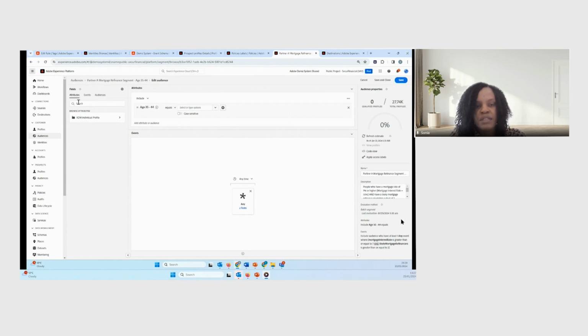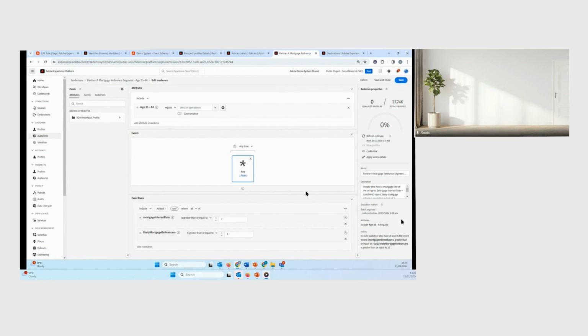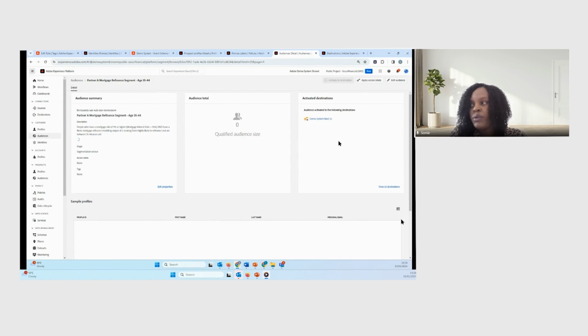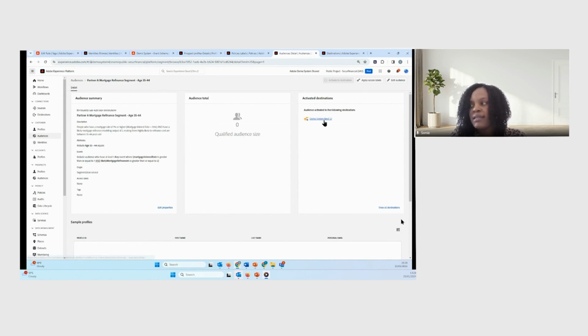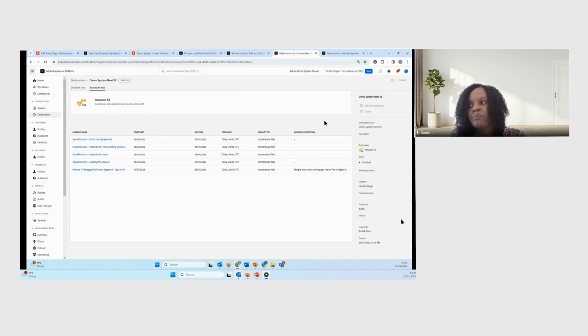So as I mentioned, with the audiences, you're bringing in obviously standard attributes that you can add in. So we've got here the age attribute. We want to capture people within this very specific and fairly random narrow range, but anyway, 35 to 44. But then we've got the event rules. So these are based on that information that we were capturing from our partner, our mortgage interest rate, which is going to be anyone who's on a rate greater than or equal to 7%. And then again, they're likely to be a refinancer. Okay. And so with the mortgage, the final step then in that flow is to activate the audience to a destination.